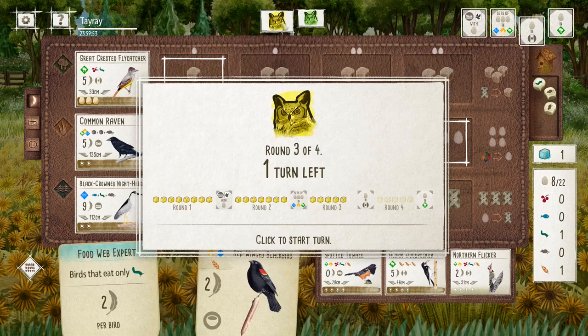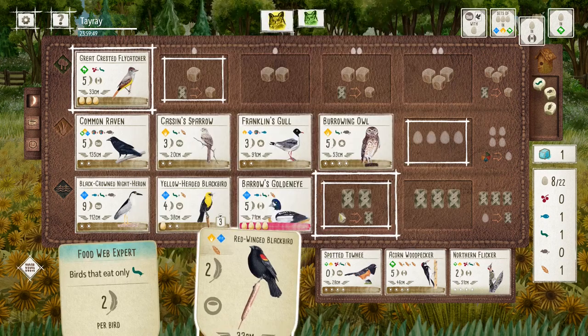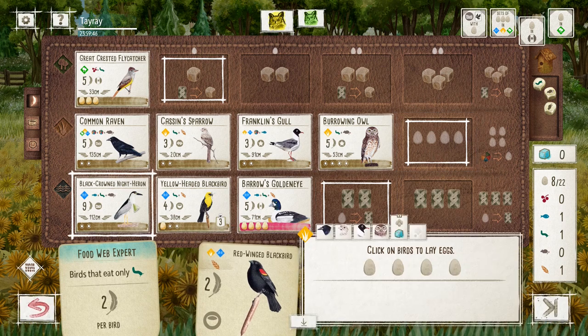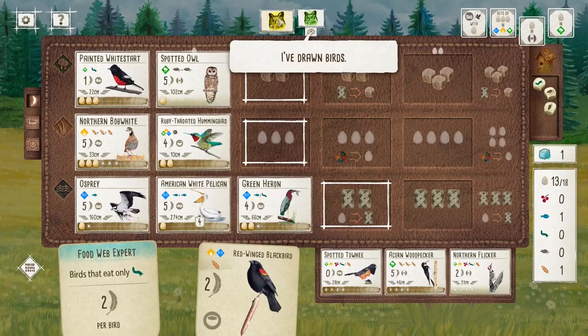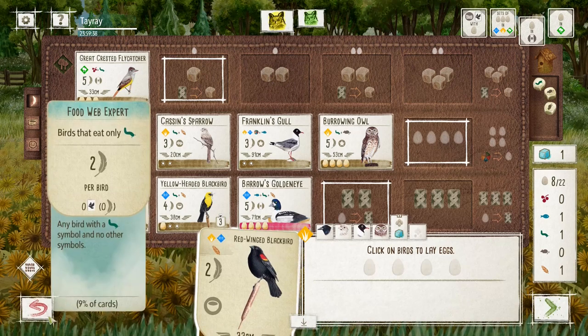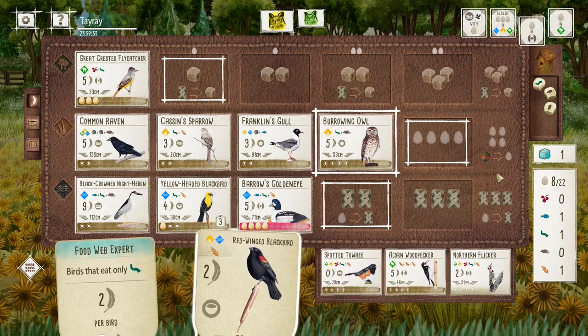So I'm winning the third round bonus. I definitely want to win the fourth round. So I draw a bird, I get a fish. Oh, so much food. Okay, I'm laying them here. Yeah, there's no way they're gonna beat me actually in that case. And is this my last turn? Yeah.